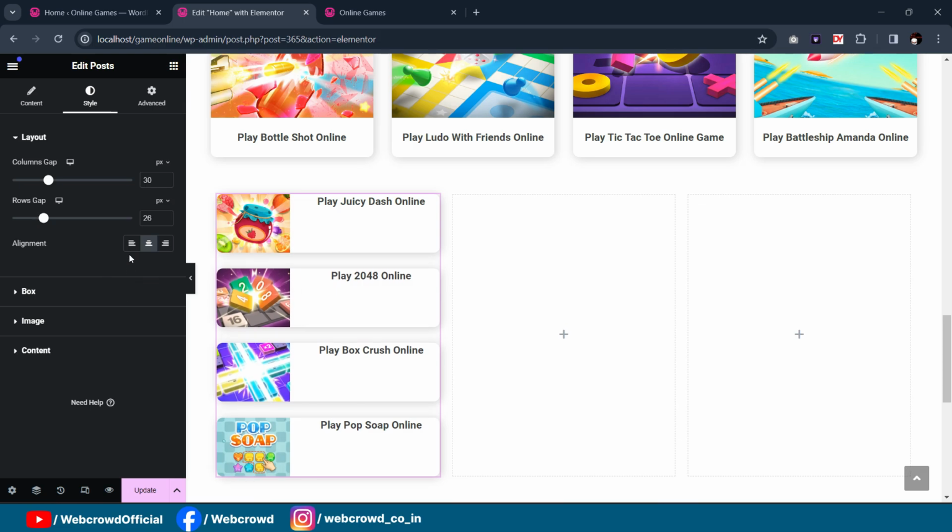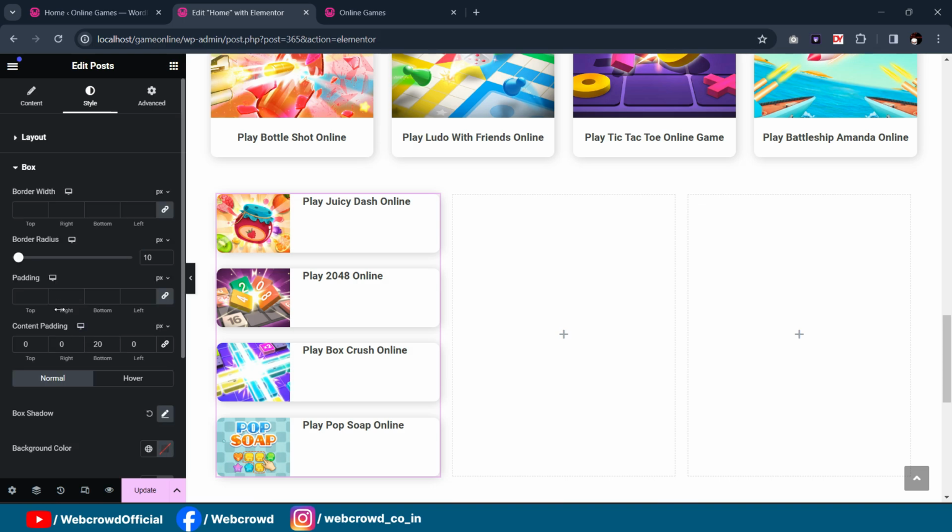Here you will see the text is in the center, so keep it on the left hand side, and we will add some padding from the top side. So go to box and add the padding from the top side.